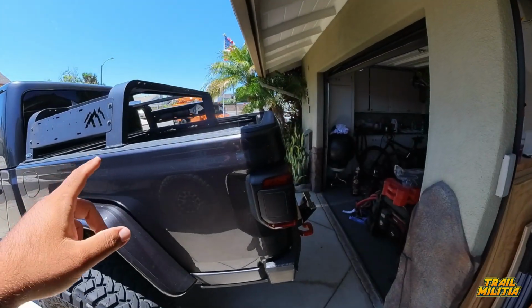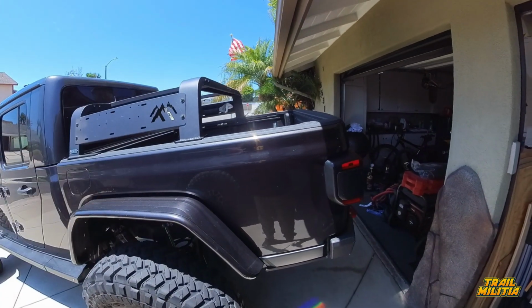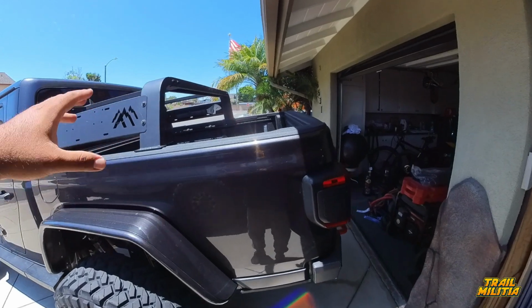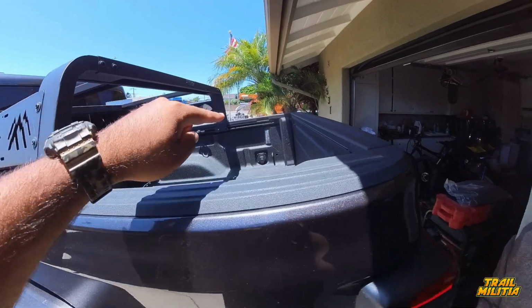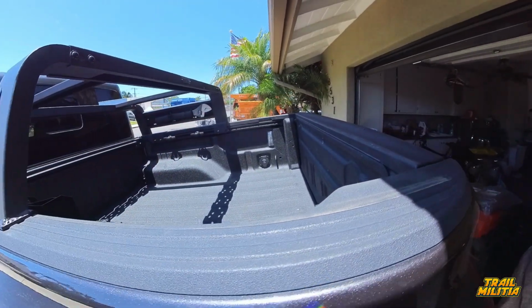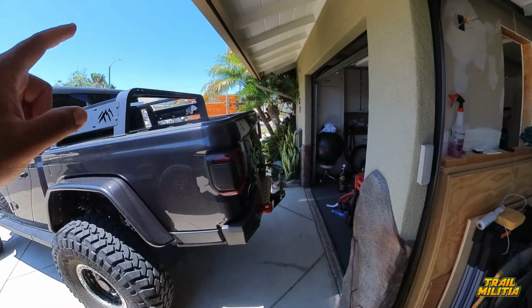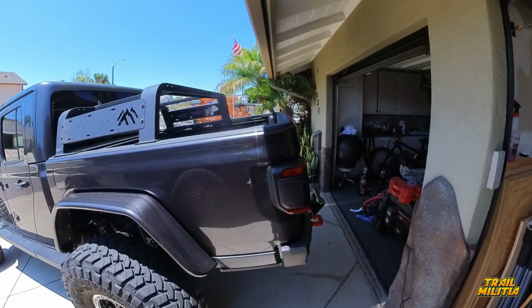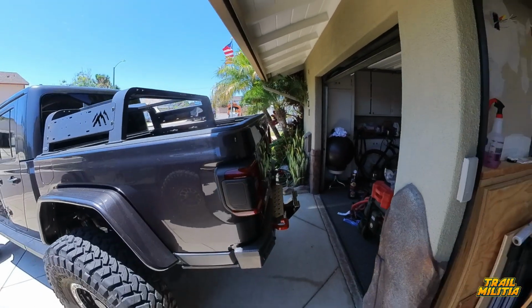So we're going to unbox the rack. If you haven't seen it, I do have a full install on this rack. So we'll briefly show you what it looks like, and then we'll show you the cutting process and the fitment, how it fits on the Gladiator. This does mount to your Mopar rails, so it fits nice and snug, and it doesn't shift or anything. We're going to custom fit it a little bit, but it is a Western rack. If you are looking for a cargo rack that fits your Gladiator and doesn't sit up high, this is a perfect rack for you to get.